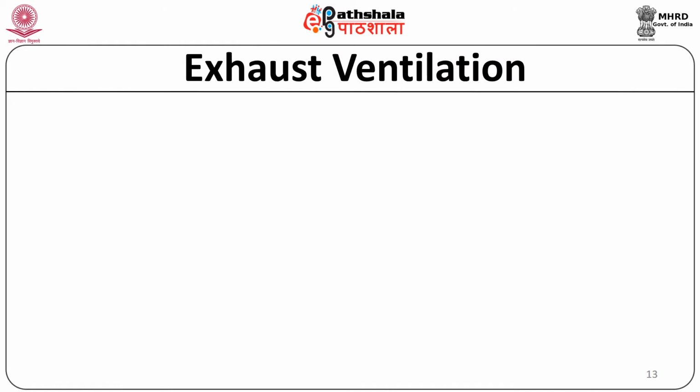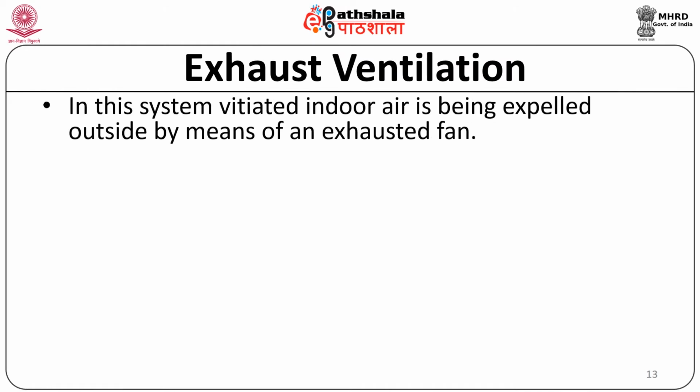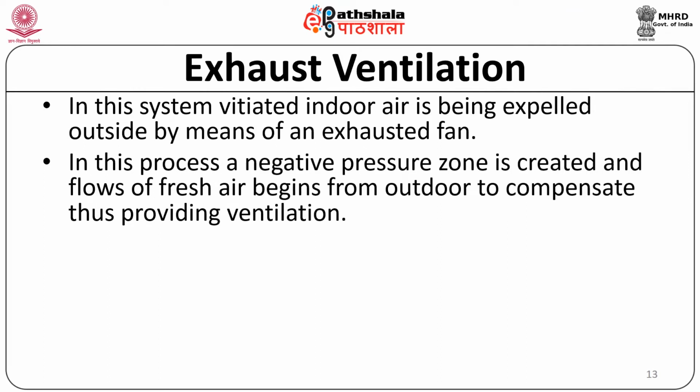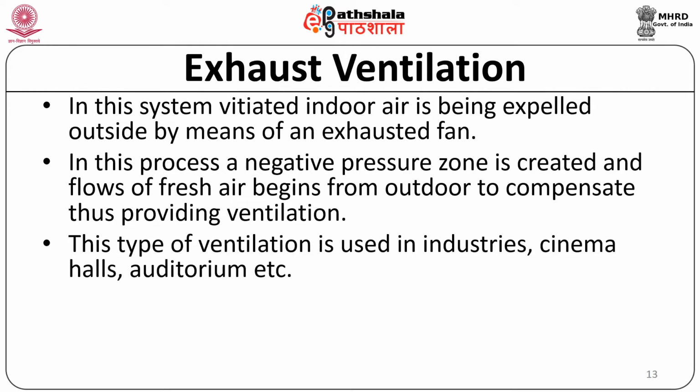Exhaust ventilation. In this system, vitiated indoor air is expelled outside by means of an exhaust fan. In this process, a negative pressure zone is created and fresh air begins to flow from outside to compensate for the ventilation provided. This type of ventilation is used in industries, cinema halls, auditoriums, and even in bathrooms.